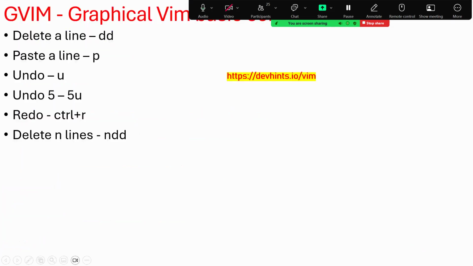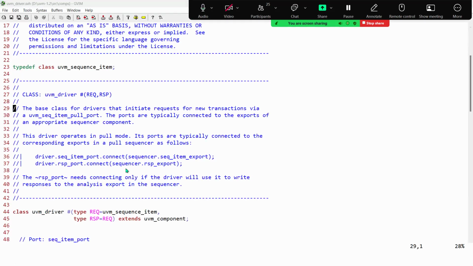By using command mode, there are n number of shortcuts in Vim that make Vim still a usable editor for any Linux machine. Vim is a lightweight editor, which takes 40 to 50 MB of space, and it uses fewer resources in the system hardware. That is why it is preferred. So why not VS Code and why not Notepad? Because they use much more hardware performance to make them work. But Vim is a lightweight editor, that is why it is preferred.